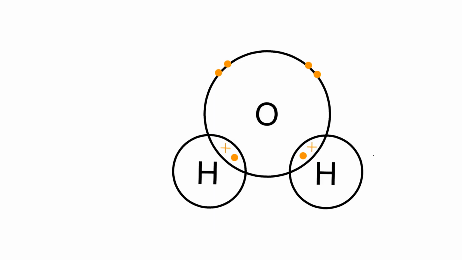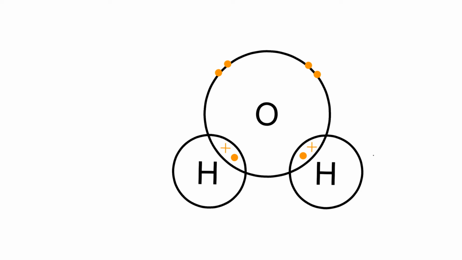Here's an example. Oxygen has 8 electrons. 2 are in the inside shell. 6 are in the valence shell or the outside shell. So in order to meet the octet rule, oxygen needs to share 2 electrons, and those 2 shared electrons will count towards the oxygen's octet of 8. Hydrogen, remember, is in the first row, and so it doesn't need 8 to meet its octet. It really only needs 2. So it needs to share its electron that it has with one other electron so that it will count towards its full valence shell.